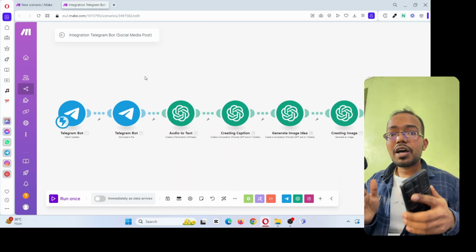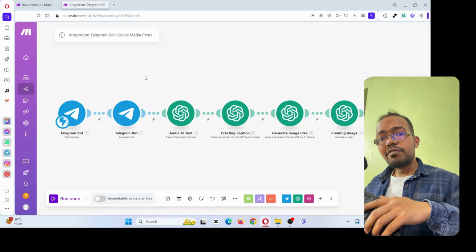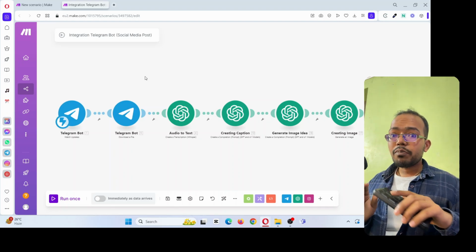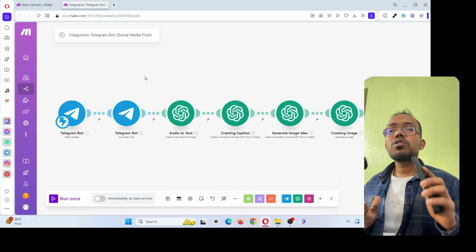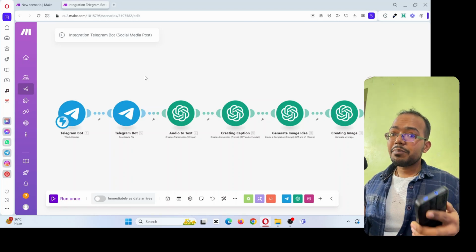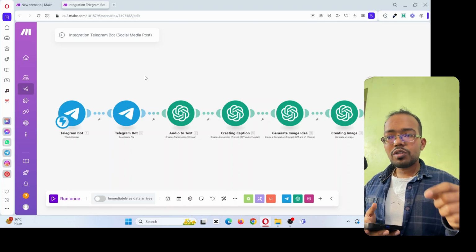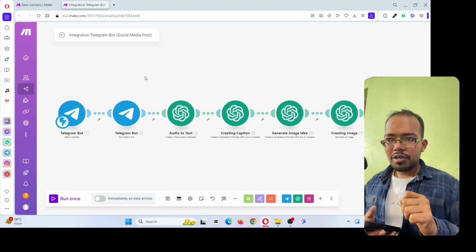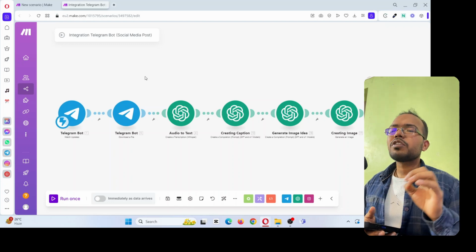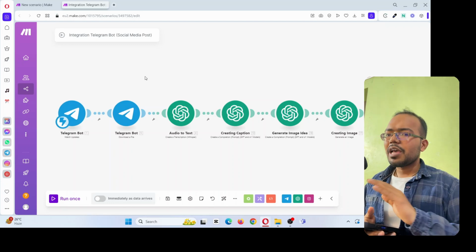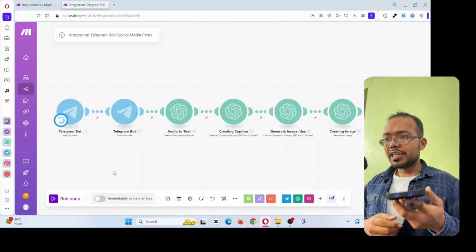So you record something raw, and AI will take that, convert it into polished content, and post it on your social media at that same time. This is really good and really amazing. I will show you the live demo right now, and then I will show you how you can build it from scratch, step by step, everything. Let me show you the example right now.